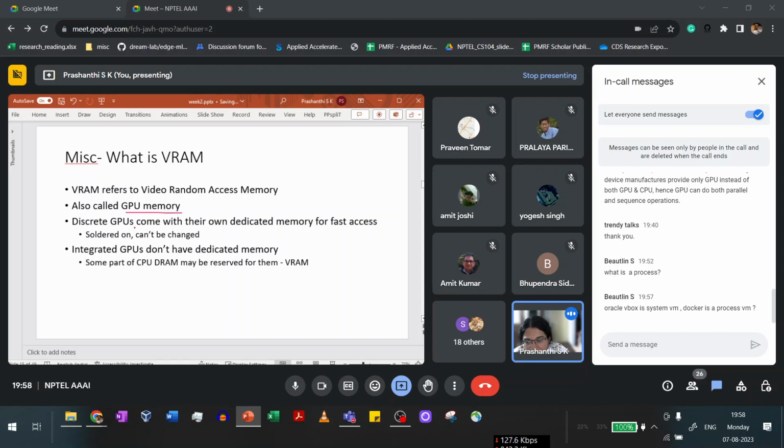So discrete GPUs come with their own dedicated memory, and the reason is very simple, right? The closer memory is to compute, the faster you can access. In fact, for people who are interested in memory, there is a fairly new trend called in-memory compute.